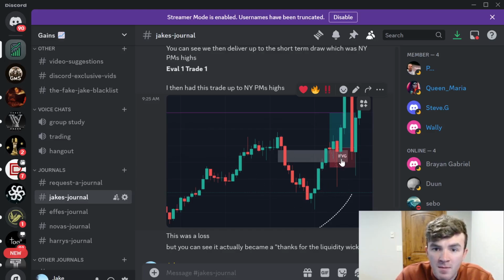it makes a lot of sense because if you're getting an inverse fair value gap, you need to have your stop loss below all of the fair value gaps, because otherwise you don't know. We could inverse this and it could retrace back into this fair value gap, and you could get stopped out. So when you get an inversion, even though this inversed, you have to have your stop loss below the other fair value gaps, because it will oftentimes retrace into that lower fair value gap.